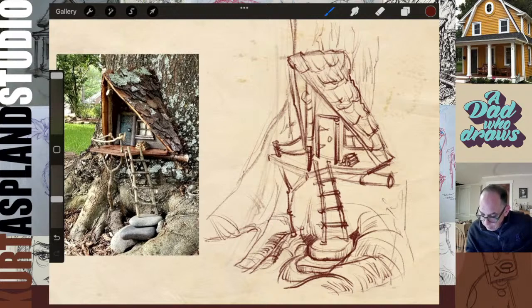Surface lines on the front of my platform here. This will give it a real sense that this is going down. How's that looking? Yeah, not too bad.